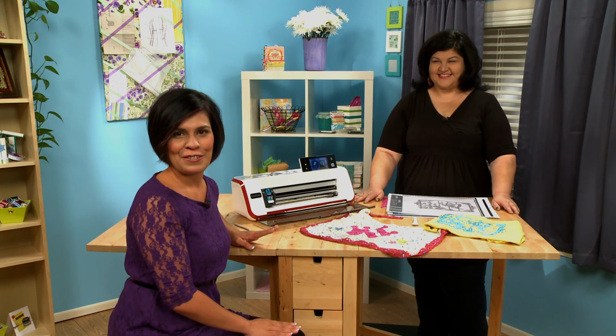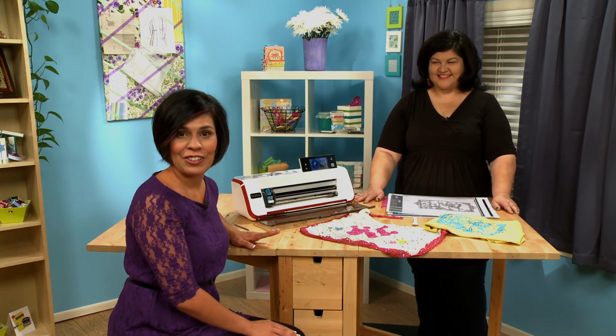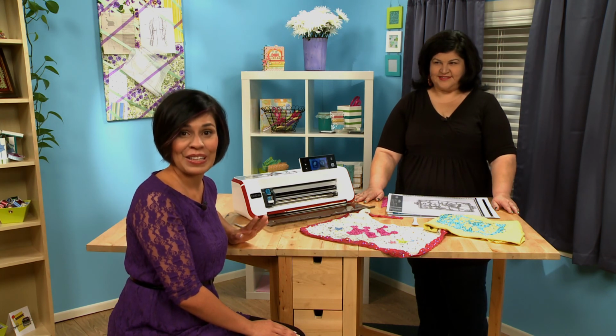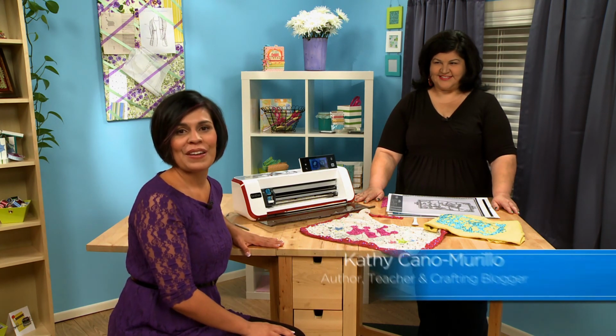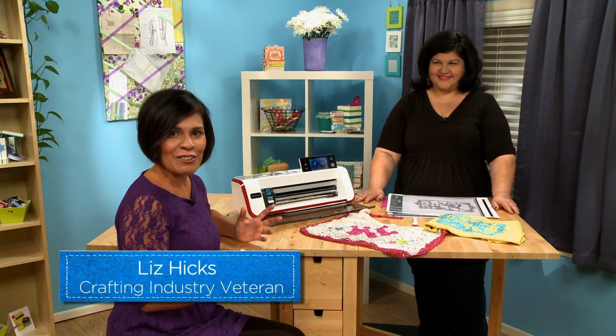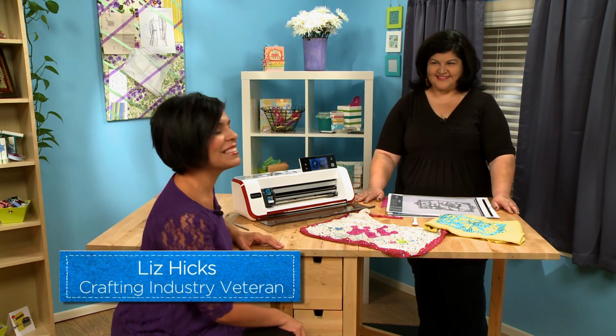One of the best features of Scan and Cut is the scanning feature. It is the only personal cutting machine in the market with a scanner included. I have Kathy Canamurillo, aka Crafty Chica, to share with us some of her artwork and how she likes to use this feature with Scan and Cut.